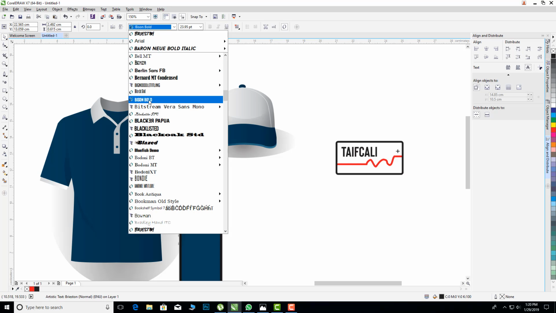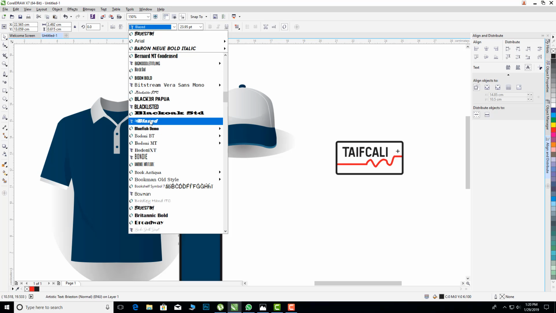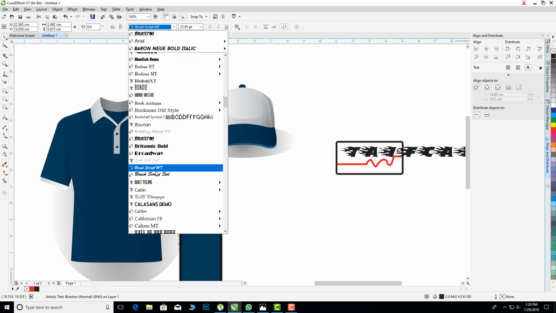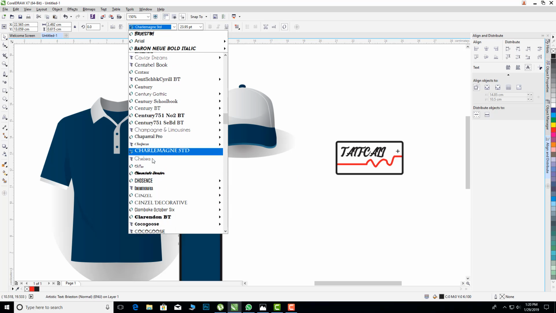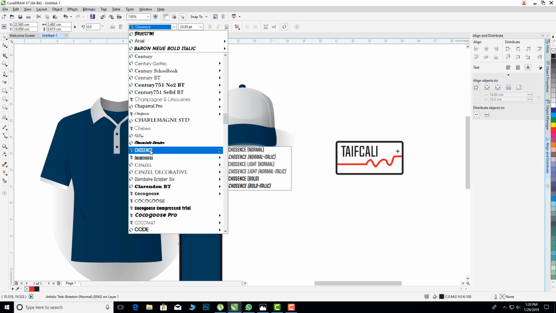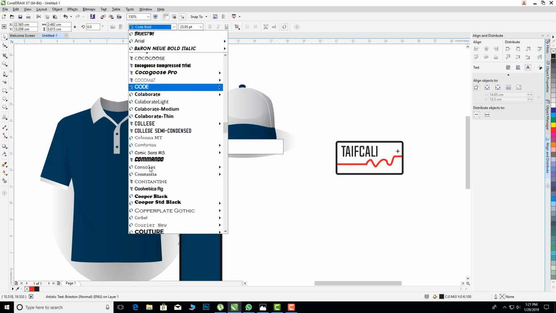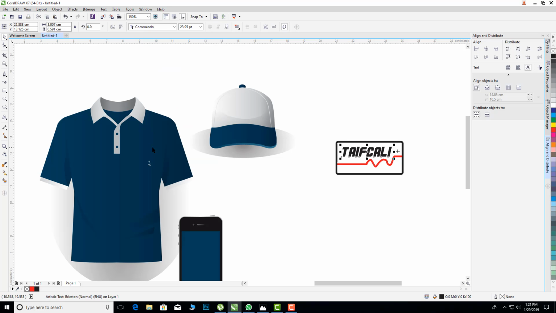Let's look for a very good font. Yes, let's go with this one. Then I'll have to reduce this one like this.